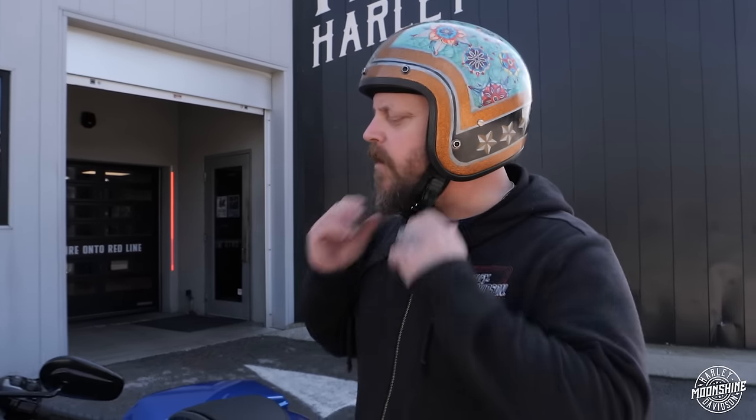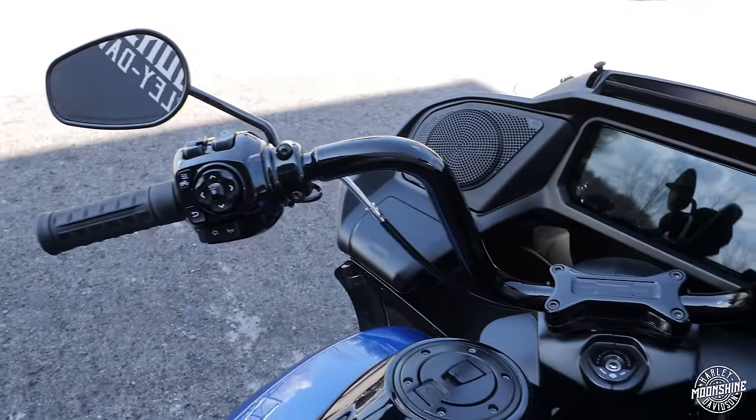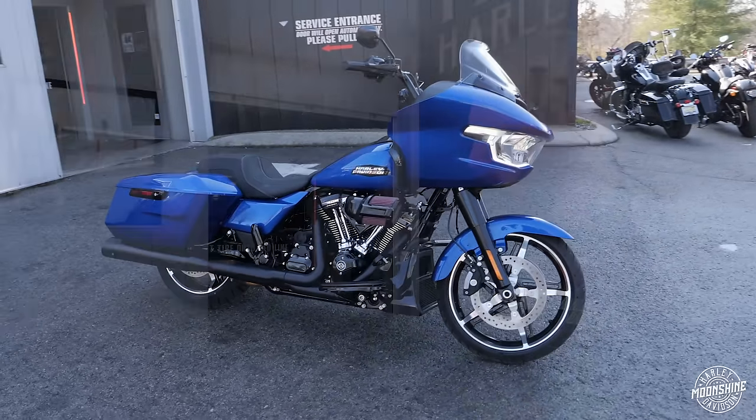There's a lot of things about this bike that are improvements over last year. The bars are more ergonomic. They've really taken the next evolution of the Road Glide into consideration. And with this build, you're under $4,000 with massive power gains — and not only the parts, but the labor are all covered under your factory warranty for the duration of the warranty. So you can't go wrong.